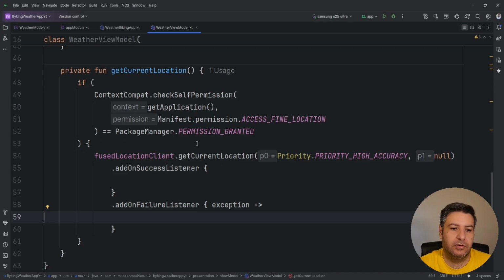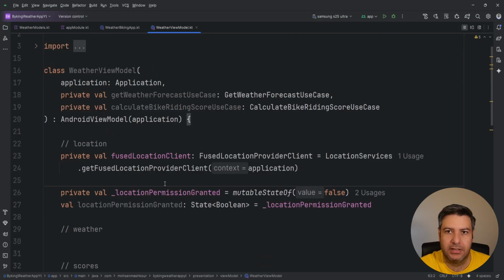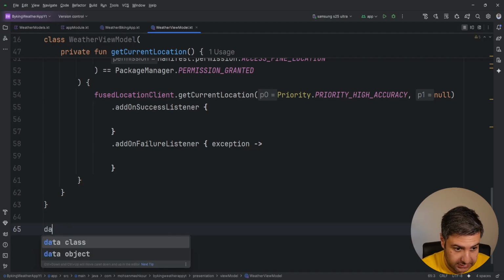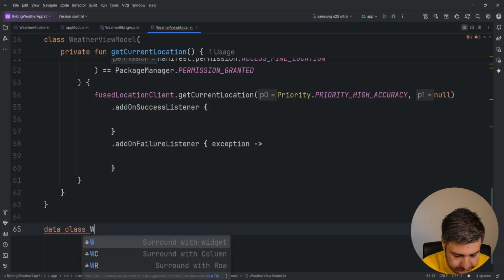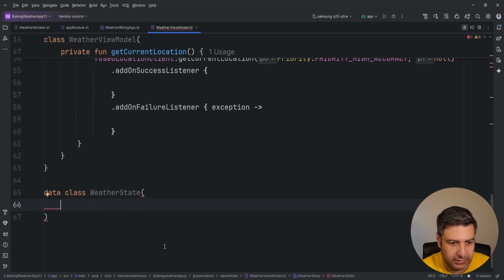So for the data like this that we are going to forward to the UI, we need to have a variable to control the state. I don't want to create here tons of variables. That's why we are going to create here a data class. If you have watched the movie application playlist in my channel, you are familiar with this approach. I used it there. I recommend you to use it always when you have the view model.